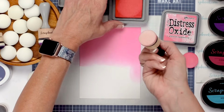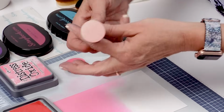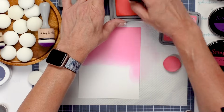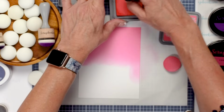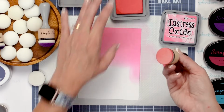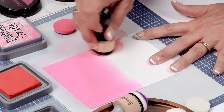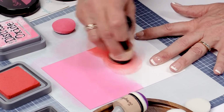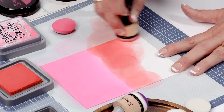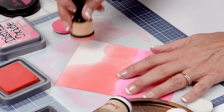And it also helps to use a different foam and ink it up really well. The first time you use one of the foam, you kind of want it saturated. You kind of want it nice and dark and into the foam itself. The first time you use it might not be as good as the 7th or 8th time you use it. So we're going to ink it up really well.